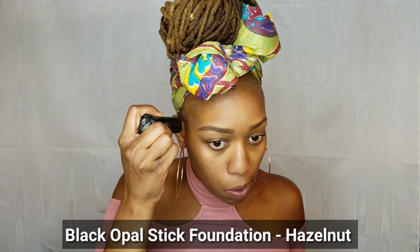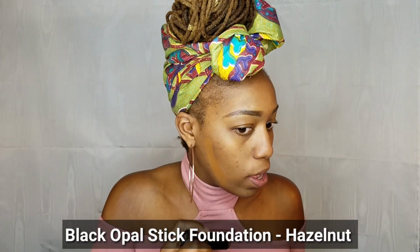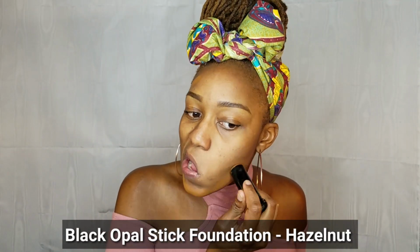So we're going to switch it up a little bit, and today we're going to do foundation first. So I'm going to try out Hazelnut. Looks like that. Hazelnut is kind of red, so I don't really want to put this all over my face still. So I'm going to put some of this one in the middle and try to blend it up.